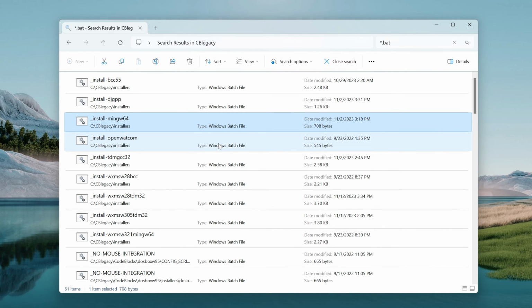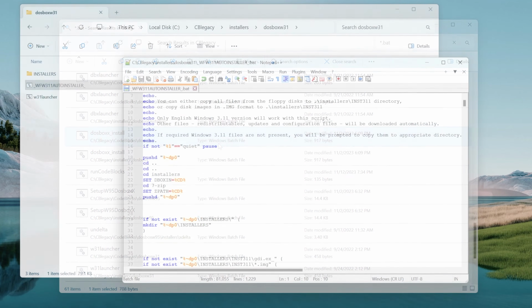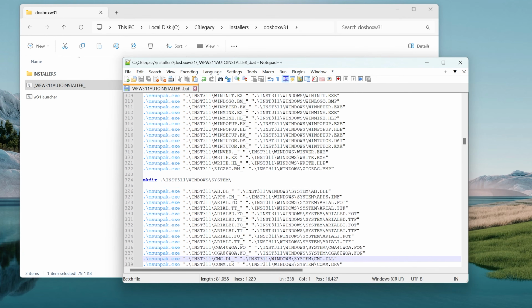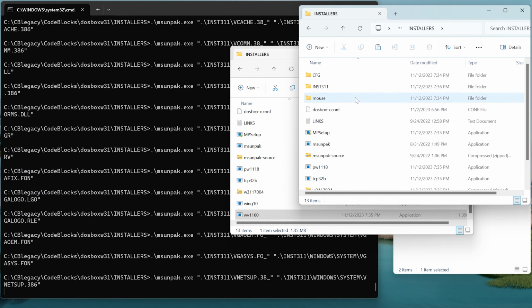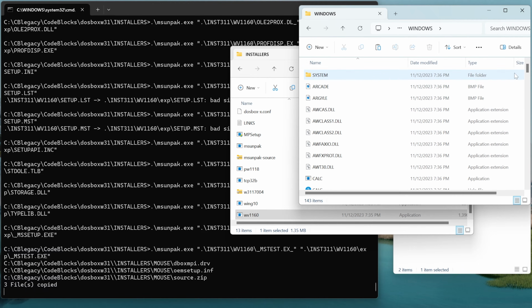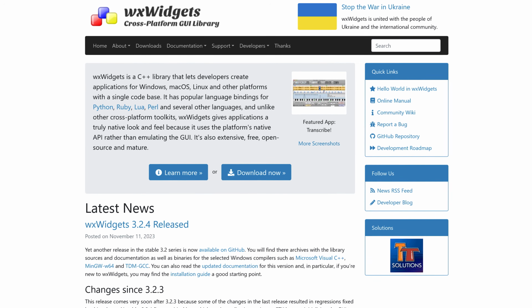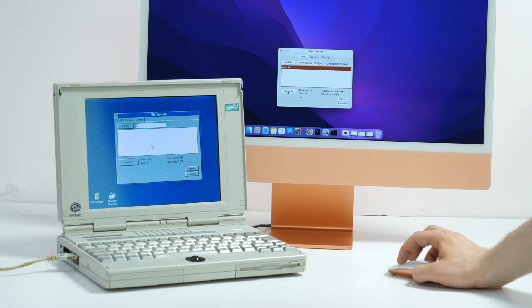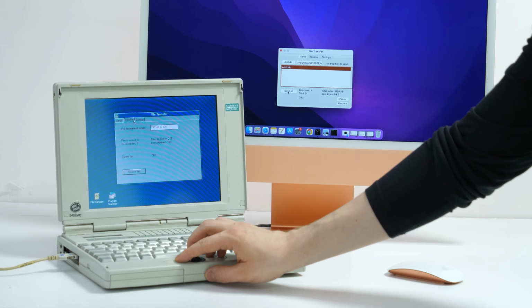There are a lot of batch scripts and configuration files that take care of everything. Windows installation files are automatically extracted and the directory structure of emulated hard drives is created automatically. For graphical interface development, I use various versions of wxWidgets framework. It is a cross-platform framework, so it is possible to use it with different systems. But currently I am focusing mostly on Windows, and the automatic installer that I prepared works only on Windows at this time.